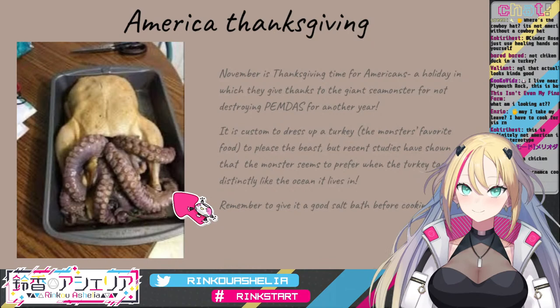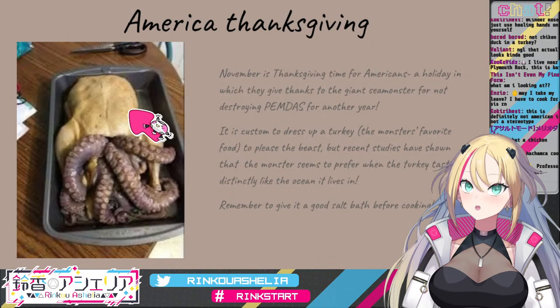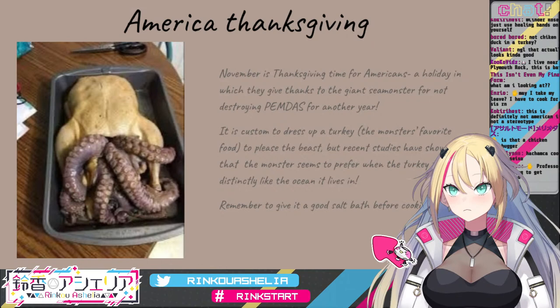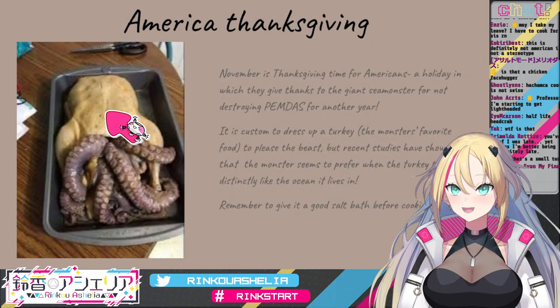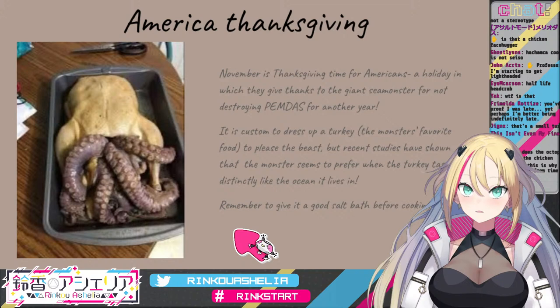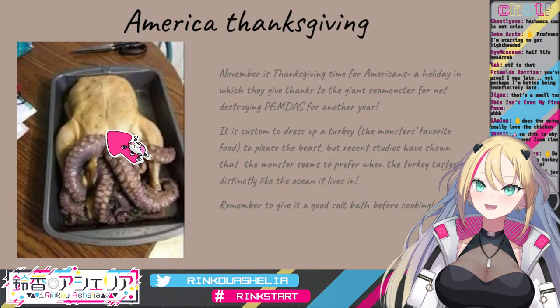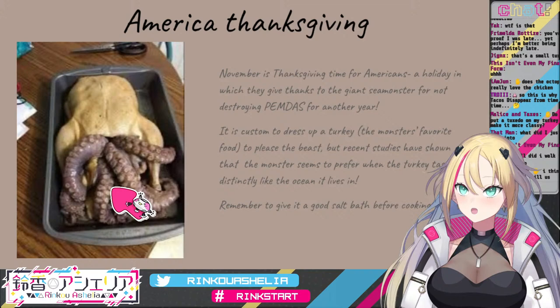It's a custom to dress up your turkey. This is a turkey right here. The sea monster loves turkeys. So we're gonna make sure that we got a turkey nice and naked, put it in a salt bath before cooking to dry it out. And then we're going to put a whole live octopus into the turkey. So that way, when you put it underwater, the octopus will swim towards the sea monster. Right? Yes. The octopus is the carrier of the turkey. The sea monster doesn't really eat the octopus, but it does add octopus flavor into the turkey, and the sea monster loves that.